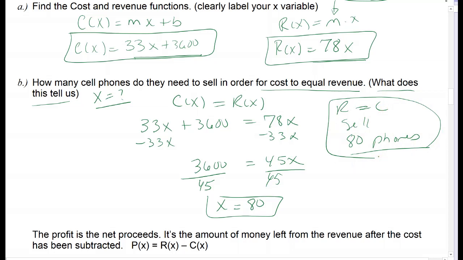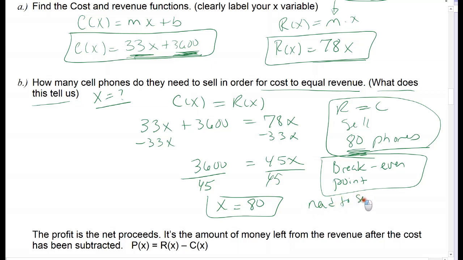Why is that important? What does that tell us? When cost equals revenue, this is what's called in finance the break even point. Meaning when they sell 80 phones, they've covered all of their costs, meaning they've covered the $33 for each phone, and they've sold enough phones to cover the fixed cost, which is actually fairly large in this example, $3,600. So it would take 80 phones for them to break even, meaning they need to sell more than 80 phones to get a profit, to make money. If they sell less than 80 phones, they're losing money. They're bleeding cost. Their sales are not overcoming their cost. So they're in the negative in that case.